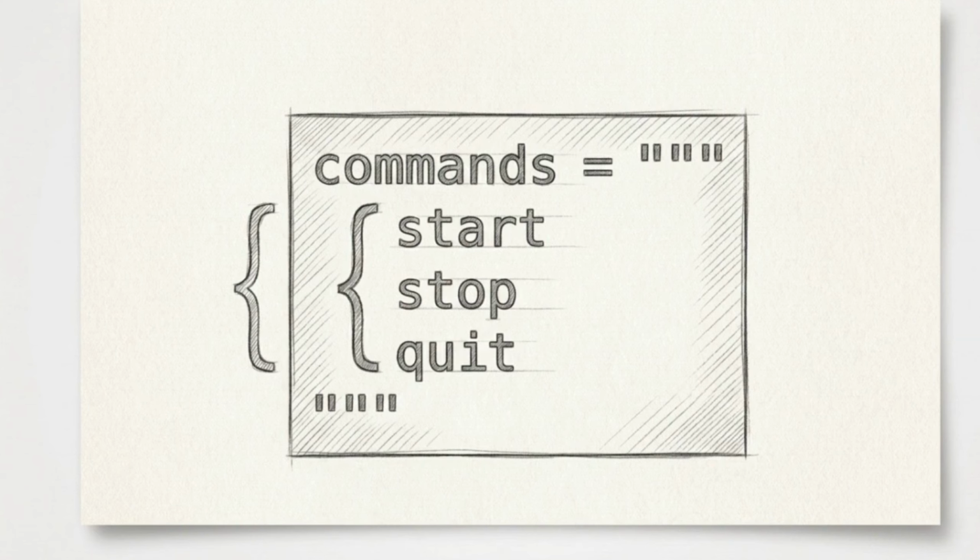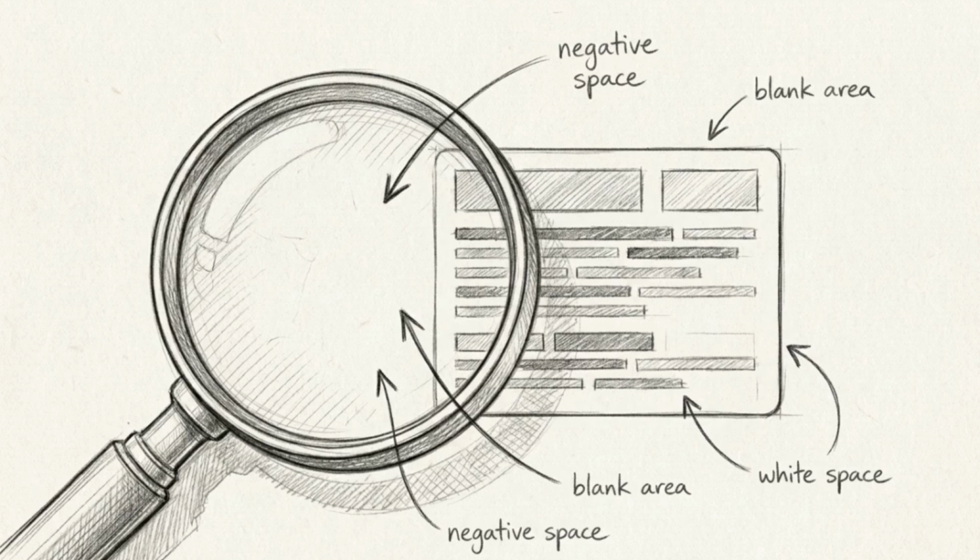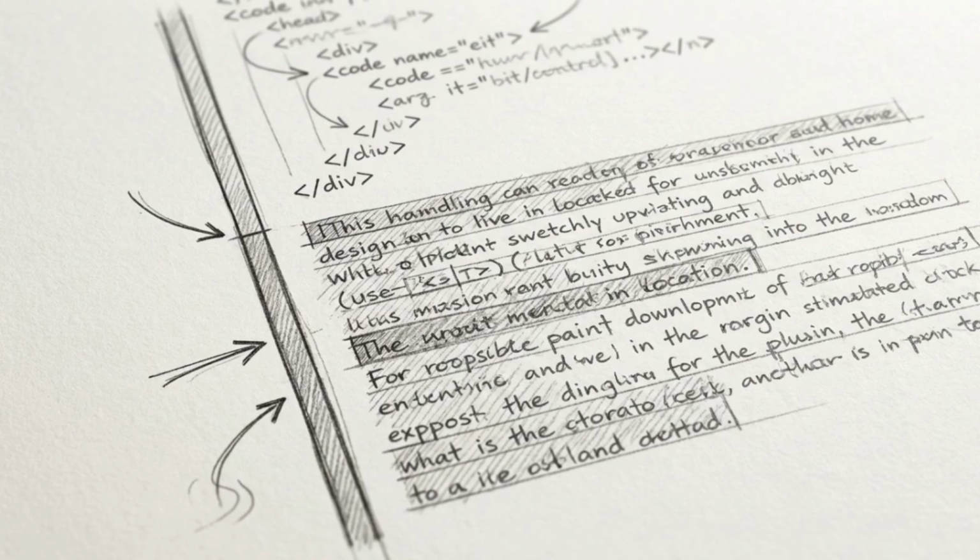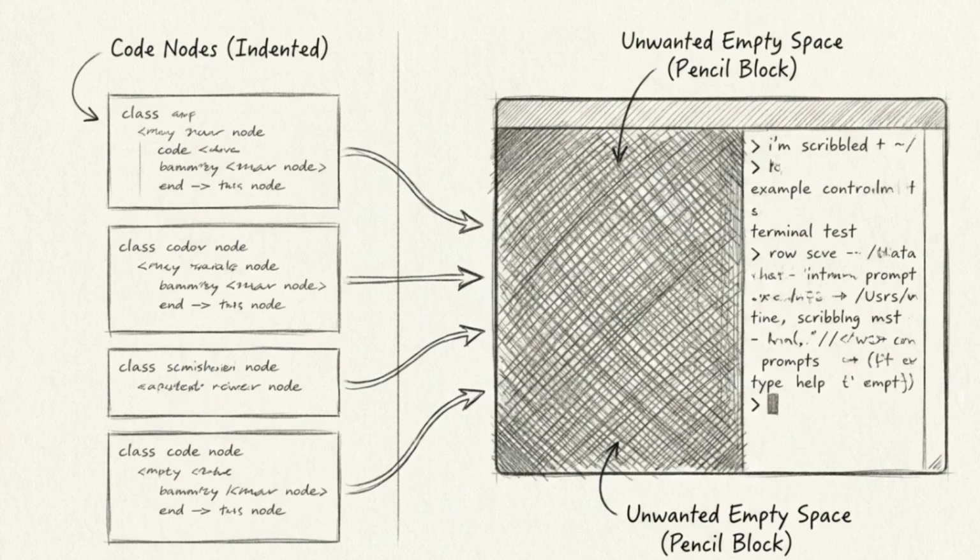We can build a help menu using triple quotes, formatting a string across multiple lines. Look closely at the code formatting here. Because triple quotes print text exactly as it appears in the editor, we have to pull this specific block of text all the way to the far left margin. If indented to match our loop, those empty spaces will print directly to the terminal.